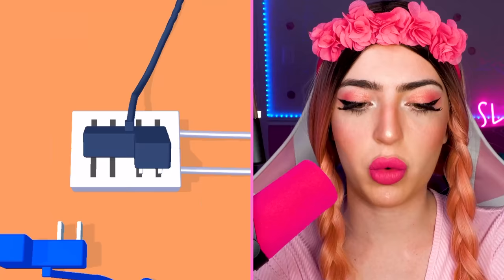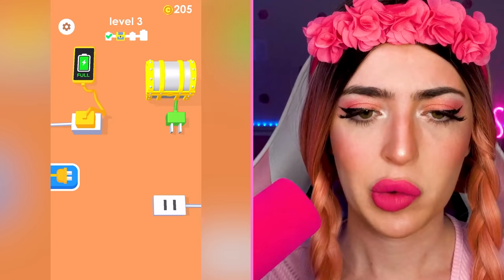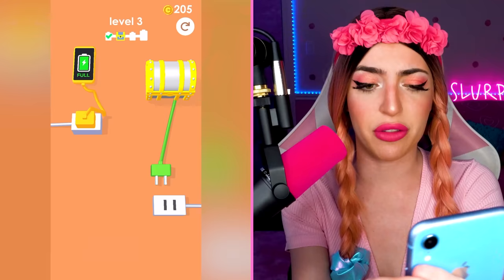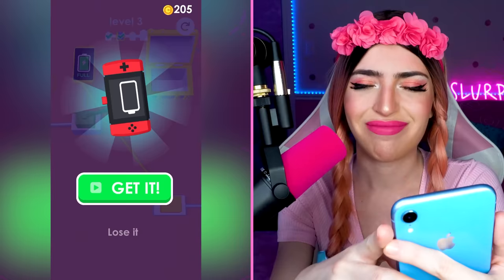Level three. Whoa, these ones are getting blocky. Okay, that seemed easy. That's kind of like Tetris with all these shapes. Okay, this one I just plug in. Wait, but it's not long enough. Okay, so I'm guessing I have to change them, and then I put that one there. Okay, treasure chest of a Nintendo DS, but it's on empty? Nah, we don't want it.